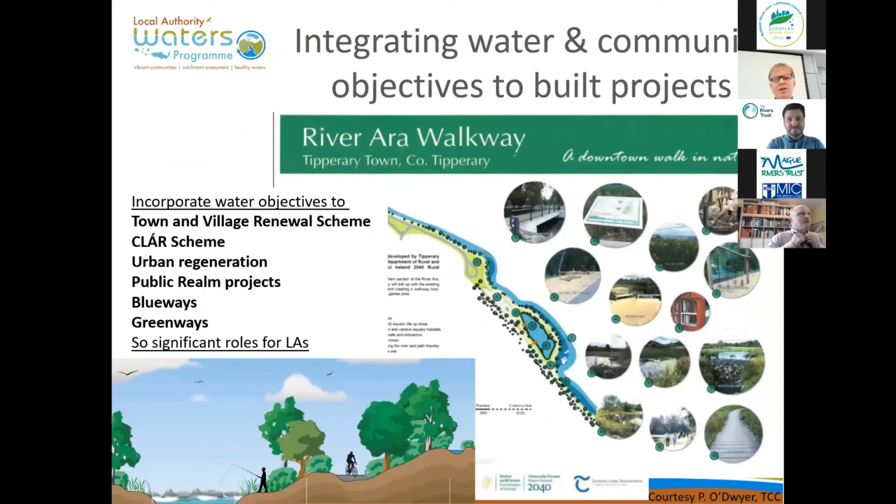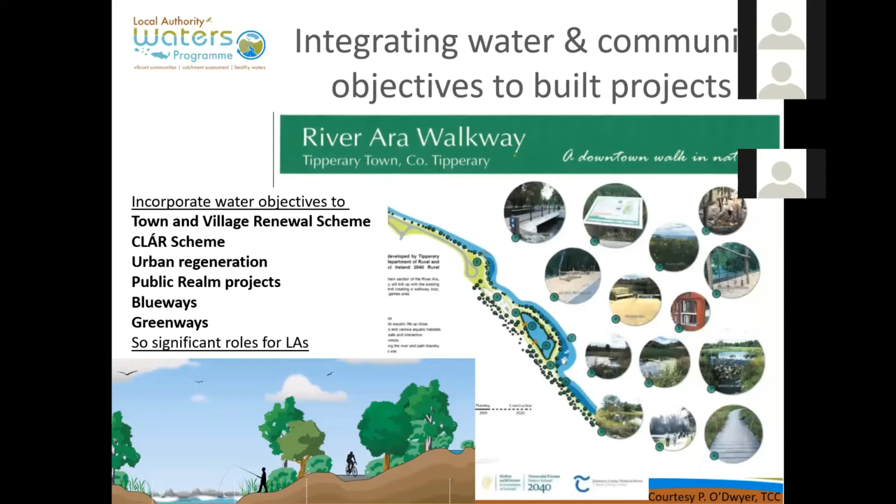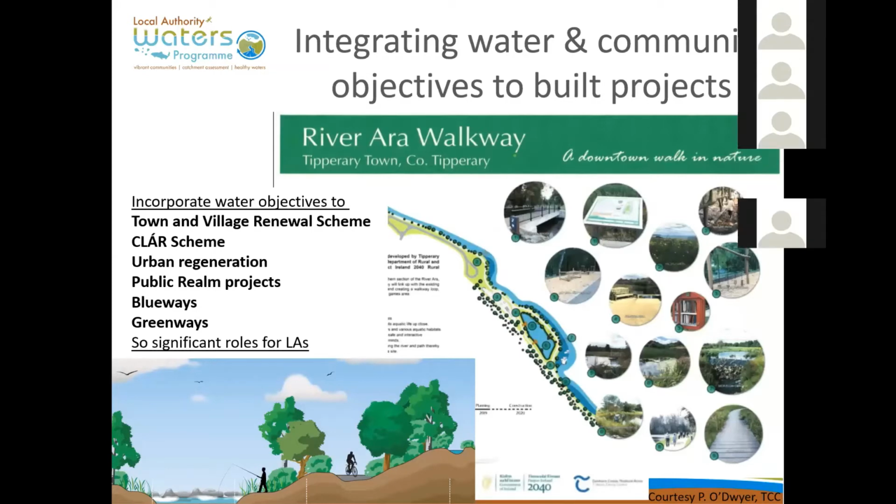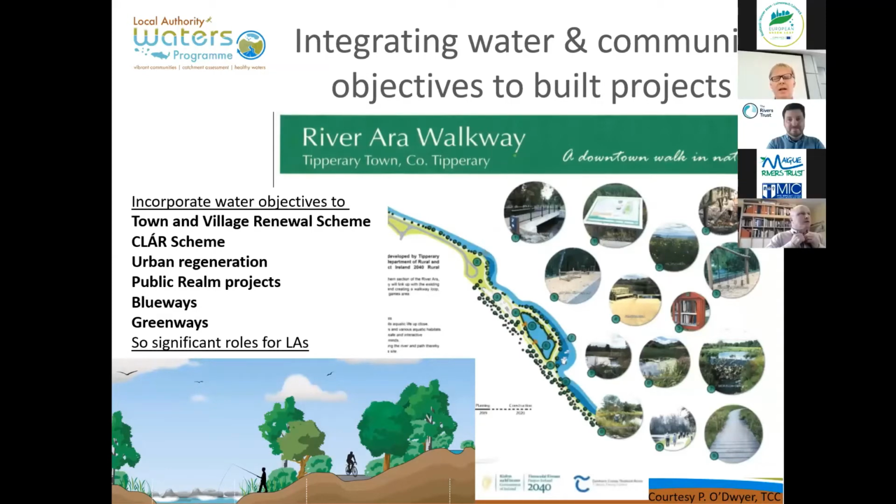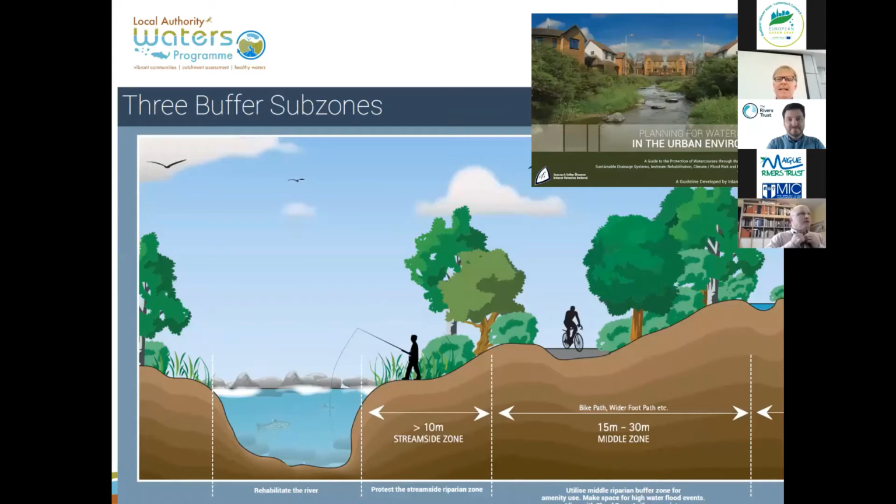And this doesn't just apply to river restoration projects. It also applies to other projects, let's say community gain type projects, such as improving an area for a community in terms of landscaping, or blueways and greenways. And at the moment, we've got a big push to develop more greenways across the country, and a lot of funding coming through. So it's important that we do these things right and plan them right.